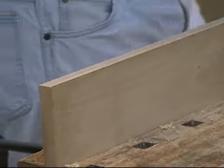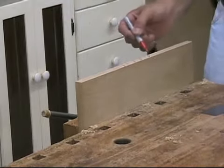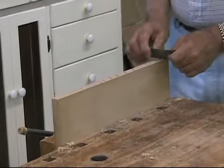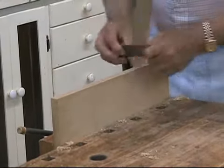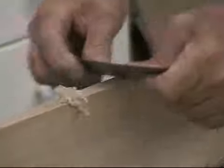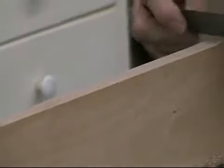To demonstrate how much we can cut off, these red marks here will represent scratch marks, sand marks, planer marks, and you can see it doesn't take many strokes. Direction. Those marks are all gone.